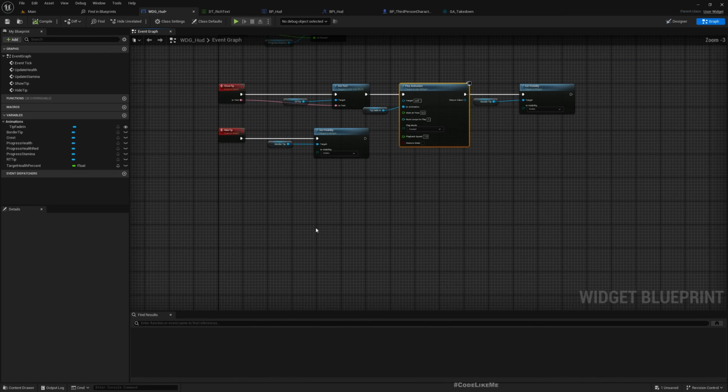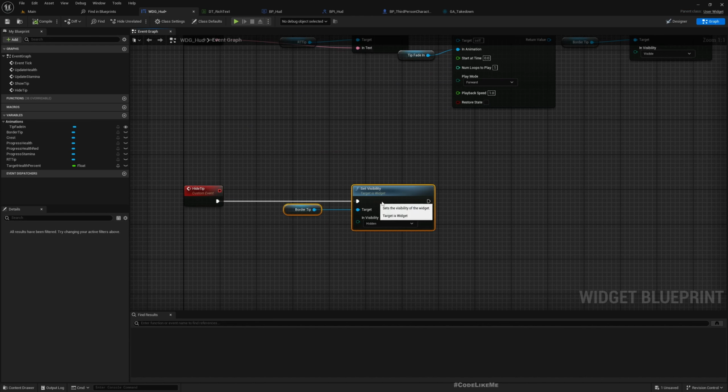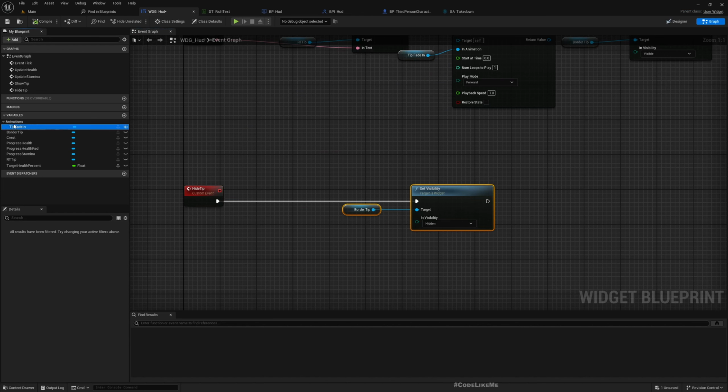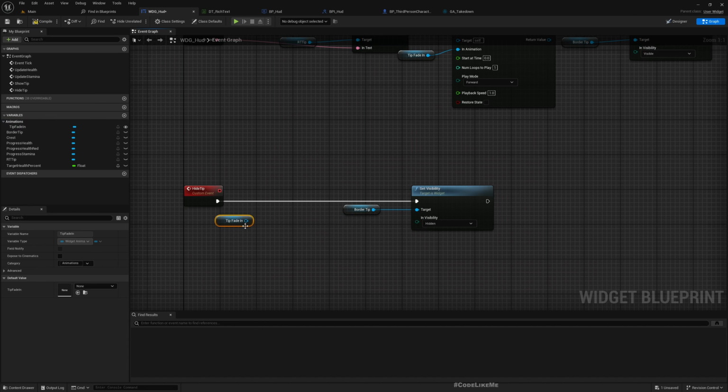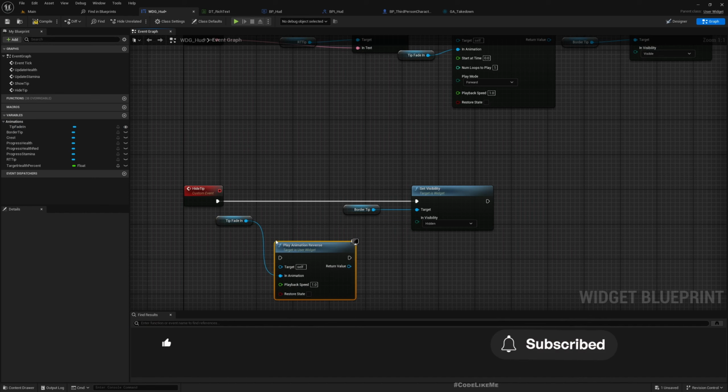Okay, and also when I want to hide it, I'll play the animation as well. So you can do it here like this. Get the animation again, play animation reverse.